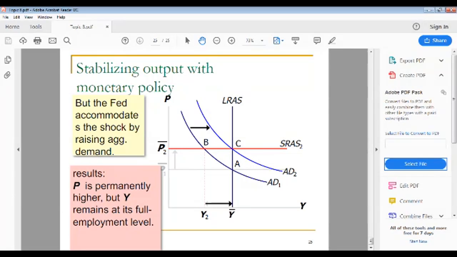Inflation. Yep, so C has permanently higher inflation. But like all the things I've been talking about, I have to be willing to accept that trade-off. Am I willing to accept unemployment not being as bad as it could have been if I just waited for B to A? Am I willing to accept slightly higher prices for not as long of a recession? And if you're willing to make that trade-off, then you're all good. And that's basically all economists, macroeconomists, think about: how do you stabilize the economy?